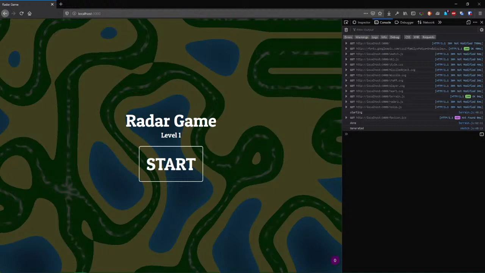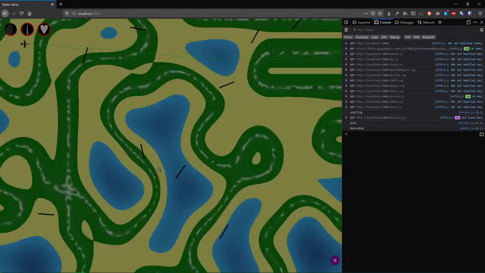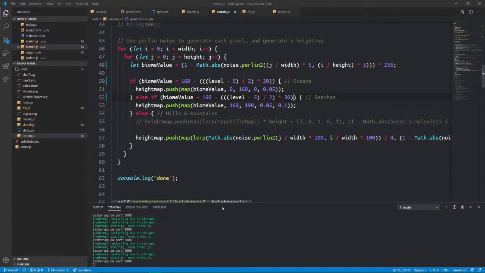Okay, so the mountains are broken, obviously. So, how can I fix this?